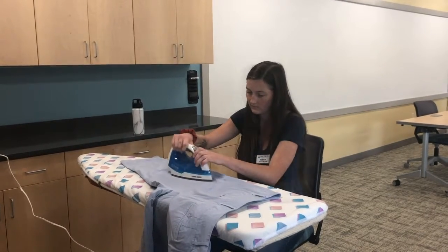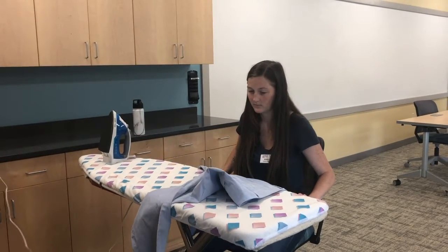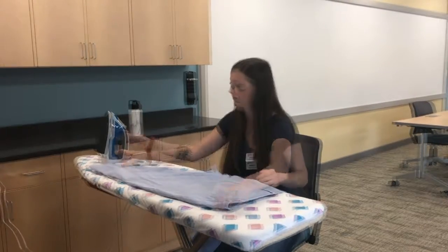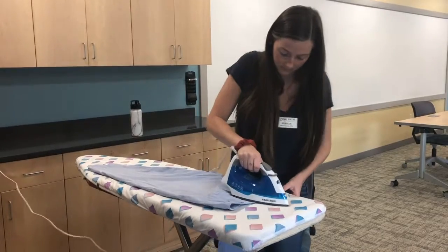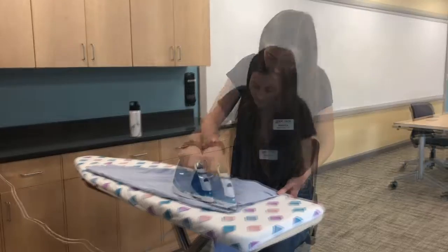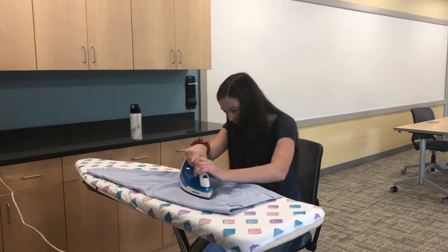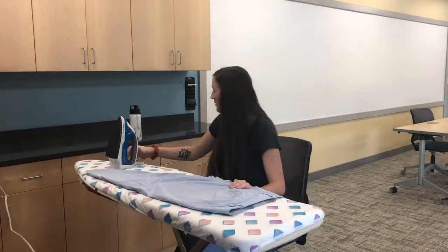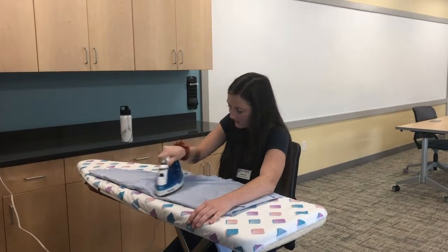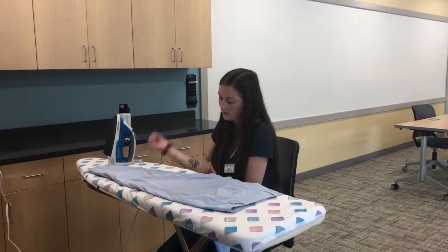The client has to make sure they are attending and concentrating on what they are doing, not getting distracted. Using smooth and fluid arm and wrist movements is a necessary skill to make sure that the iron does not stay in one spot for too long and initiate the risk of burning the pants.